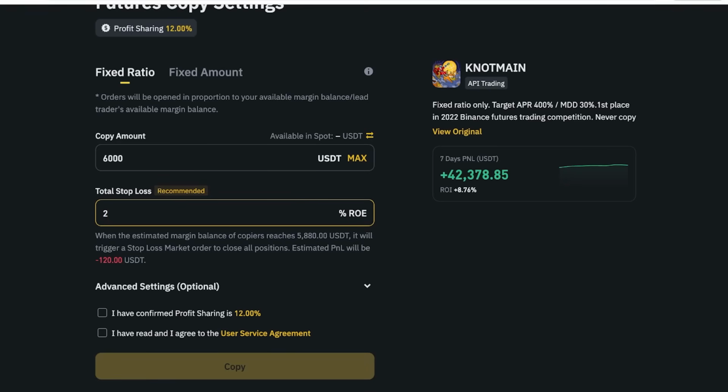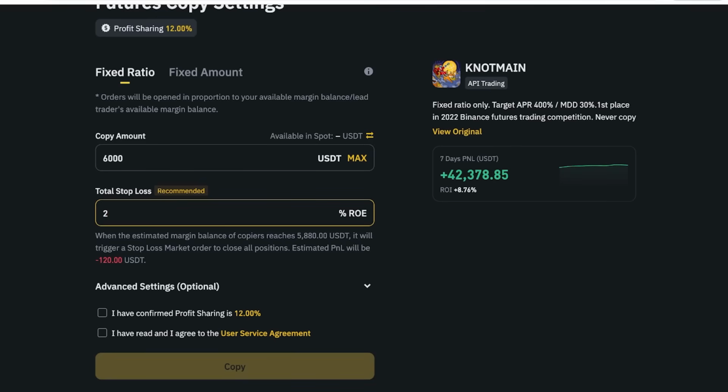If you want smaller losses, you can set up your total stop loss at a smaller number. However, the smaller you set this, the less opportunity you have to actually earn a lot with crypto, because if you're looking to become a high earner, sometimes even if the lead trader is going in a loss, they might recuperate the loss very quickly. However, if you have a ROA position that is really low, that means that you're not going to be able to copy that position because your stop limit is going to be triggered. And when your stop limit is triggered, that means that it is not going to follow through with your trades.